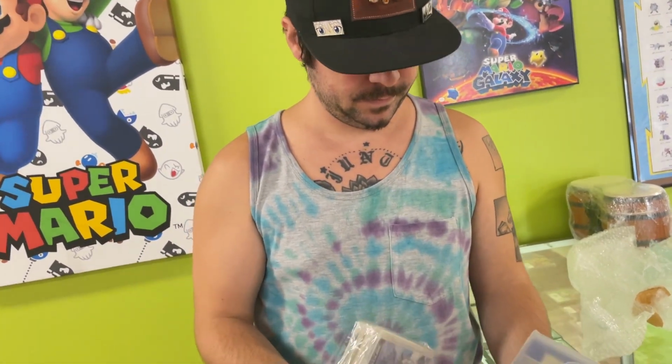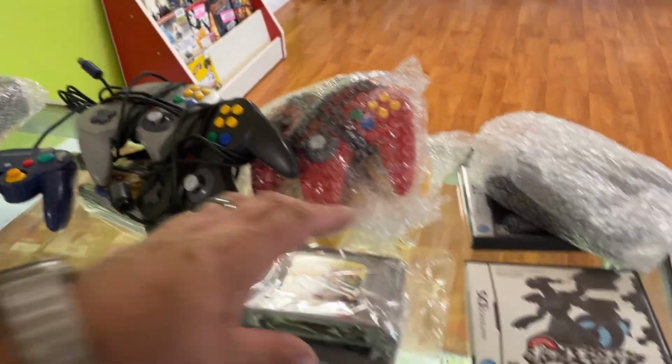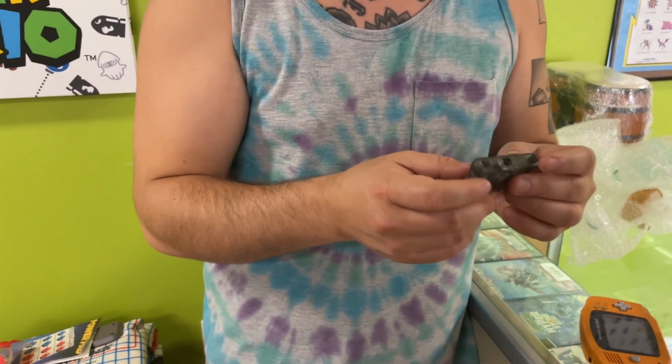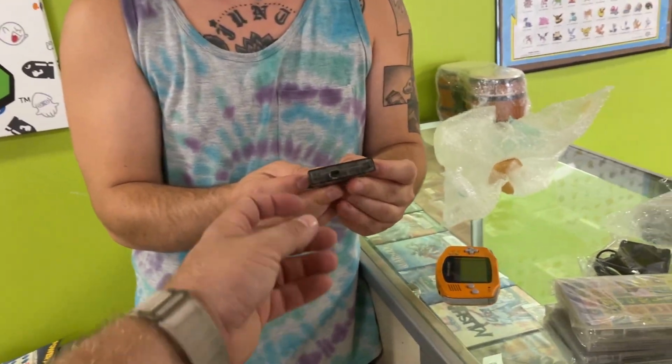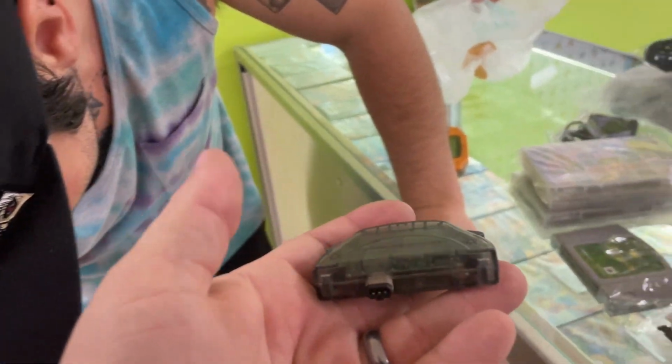Yep. This bundle came with a 64, a bunch of controllers, and a couple US games. What the heck is this? It's got a little transfer attachment for... Yeah, exactly. So it's Game Boy Advance. That's an RF transfer pack for Pokemon.